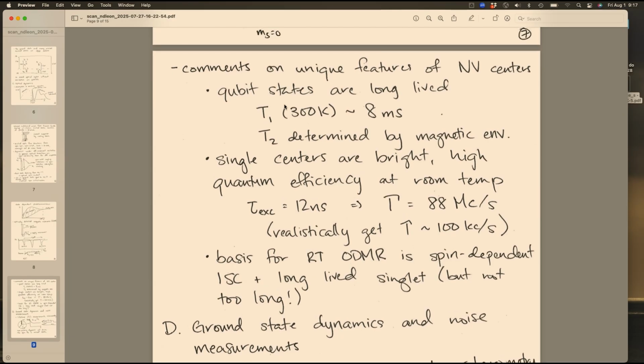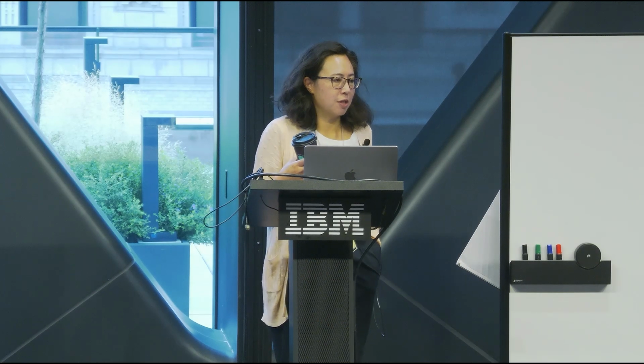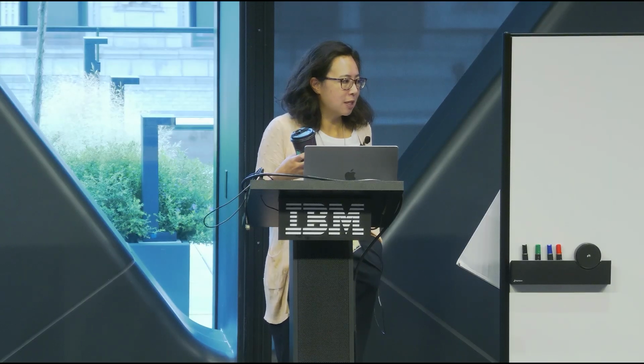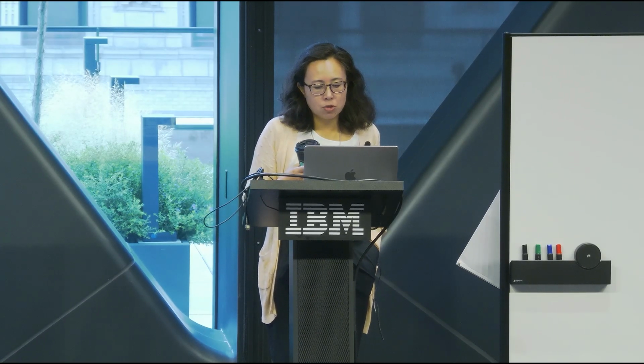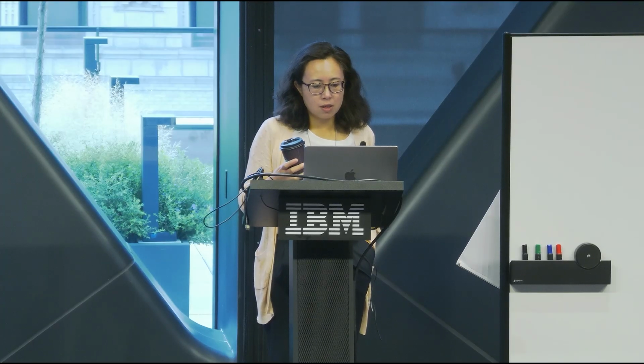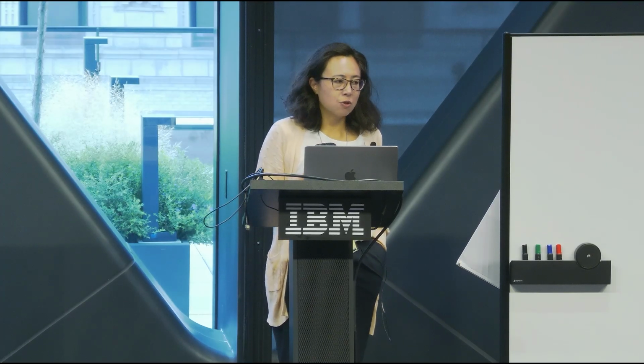All right, so just taking a quick step back, how hard would it be to find another NV center? What are the actual unique features here? Because as I keep on emphasizing in cold atoms land, all these things are very generic. You should always sort of be able to initialize and read out a spin under the right conditions. So the key unique features are that first, your qubit states are remarkably long-lived for the solid state.